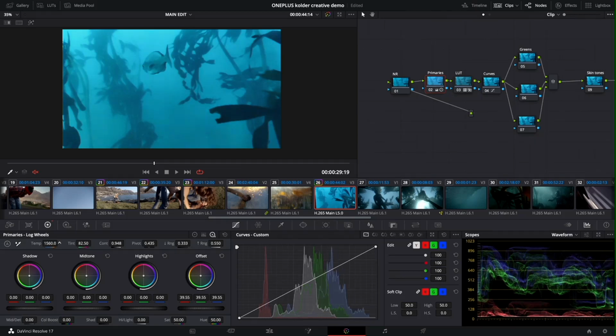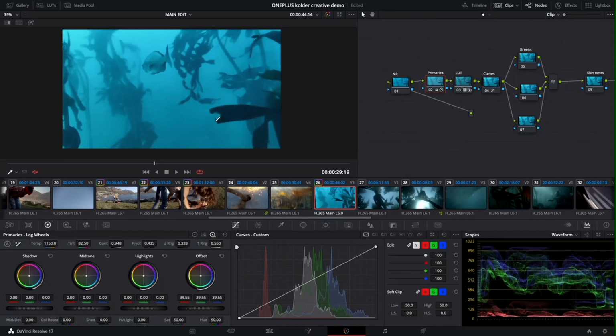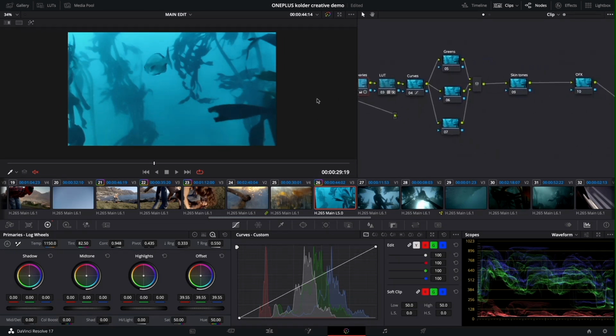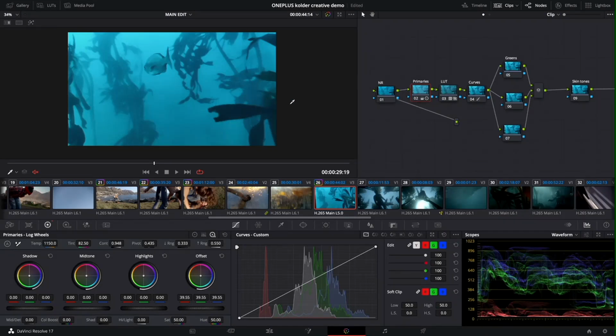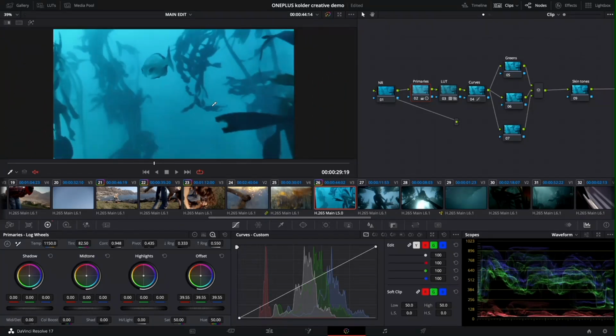Doesn't look like that's doing too much. I'll play with the temperature too, just to find what looks good. This is before, this is after. I feel like that looks pretty good to me. Of course, shooting underwater with an 8-bit phone, everything's very blue. I'm limited as to how much I can do, but even just that minimal change, adding a bit of that contrast, changing the color of the blue a little bit, makes it look cool.